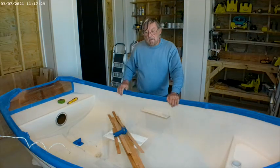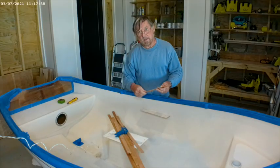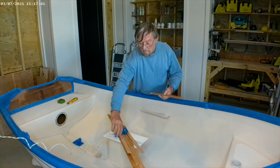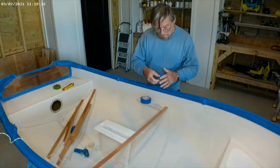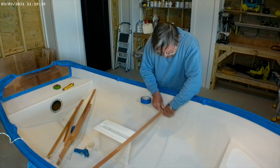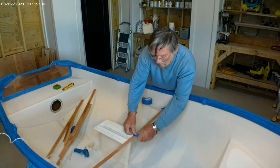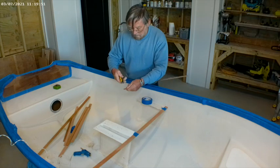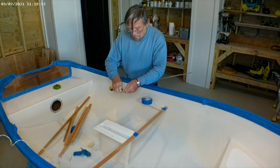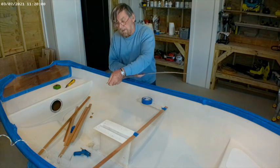We're going to use some door skin material. It's been ripped down, it's been used before, and you can reuse it many times to make various patterns. It's going to be glued together with the hot melt glue gun. We're going to take this in position so it doesn't move while we're getting our pattern together. It's easy to cut this door skin — you just use a box cutter and score it and crack it.